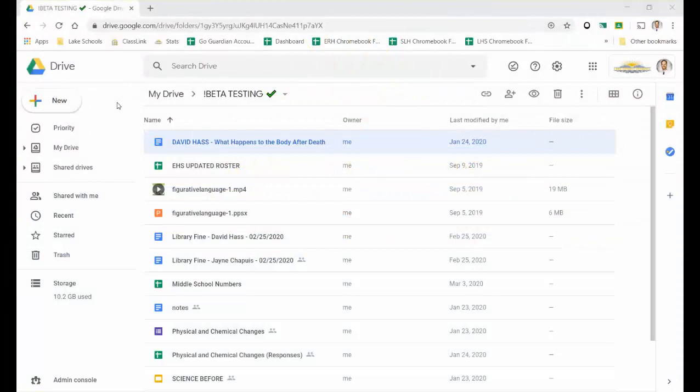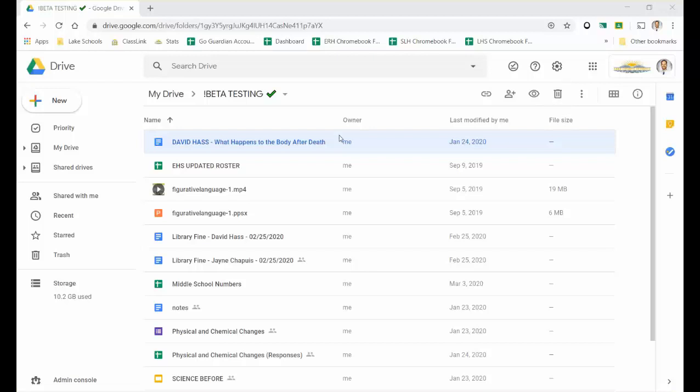Now that we have stuff in our Google Drive, we have to share it with other people in order to collaborate or just share information. So whenever we have a file in Google Drive, there are kind of two ways that we can start sharing. One is to select the file, and then we'll get some icons on the top right. We can share with a link, add individual people, there's a preview, trash it, and some other options.